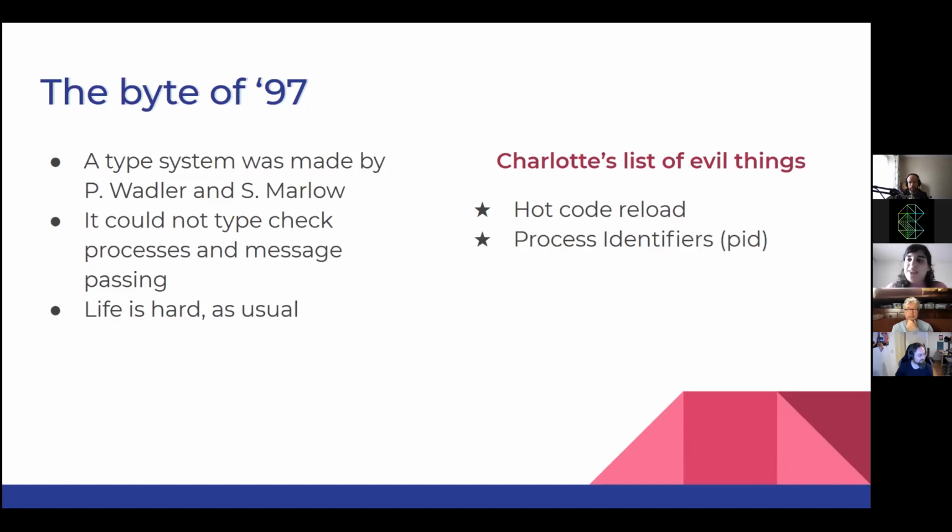Along with it, we have the PID in Erlang. A PID is a kind of primitive from Erlang that identifies a process that might or might not be alive at a given node. So when you receive a PID in Erlang or Elixir, what does it mean? Nothing. It just says, take a look at this process. It might be there or it might not. It might be anything, I'm not sure. It's just a process that might have existed at some point in time. So if you have this kind of data structure, which says there might be a process somewhere, but I know nothing of it, it's hard to type it.